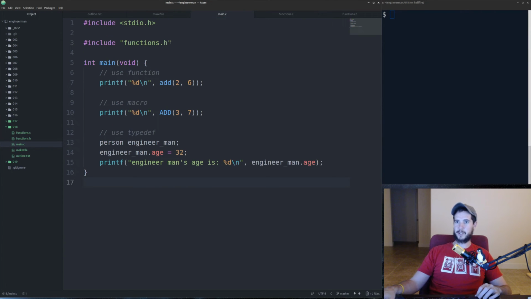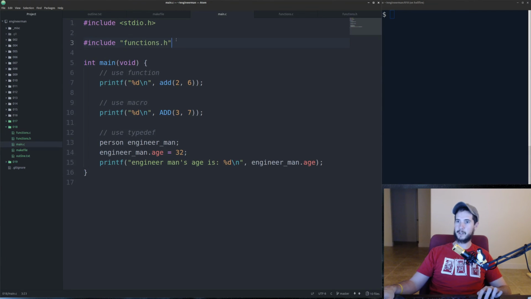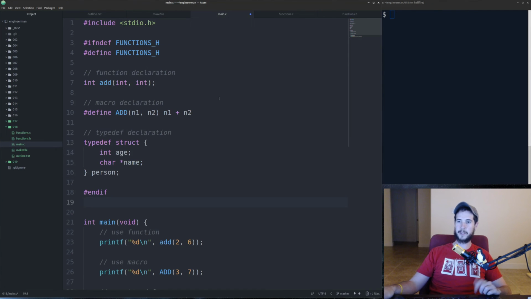So what happens here is you're going to include the header file. Now, when you include the header file and GCC goes and compiles your program, really what it's doing is it's saying, all right, I'm going to look for functions.h in the current directory. Okay, it's there. I'm going to grab all the contents, and I'm going to just dump it right into there. This is what GCC will do in the end.